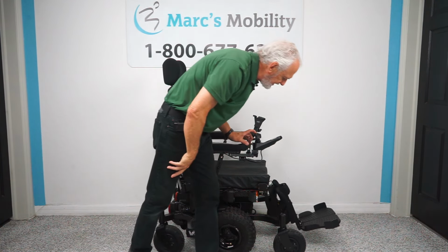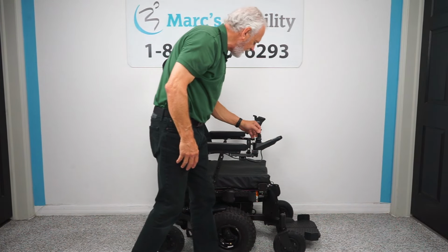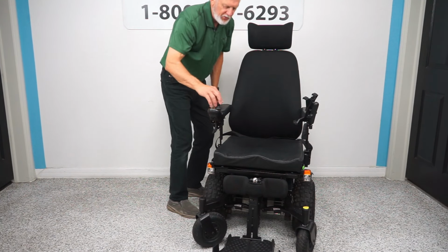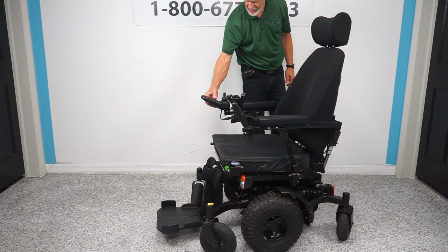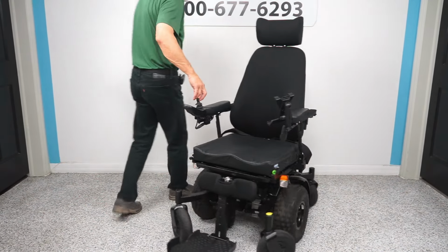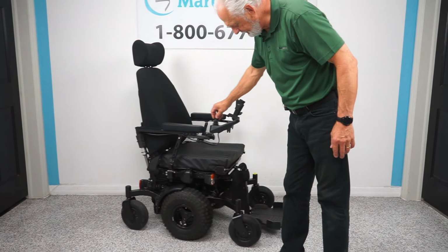So when you're outside, leave those legs out a little bit, just like that. If you're in the house, you're going to want them all the way in, because in the house you're going to want to be able to turn a circle like this. Whoa, let's turn that baby down. Now let's make it faster. So you can use it in the house, even though it's an extreme chair. Most people are going to be outside kicking dust out with it.